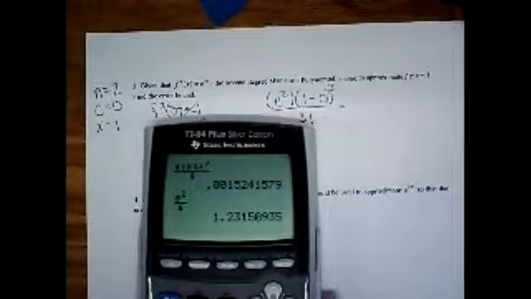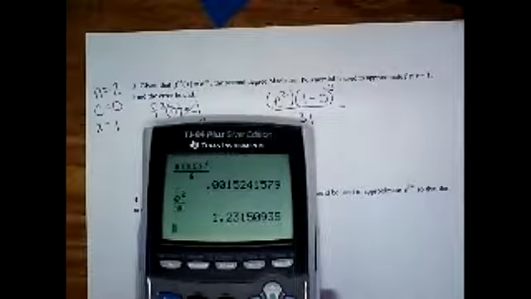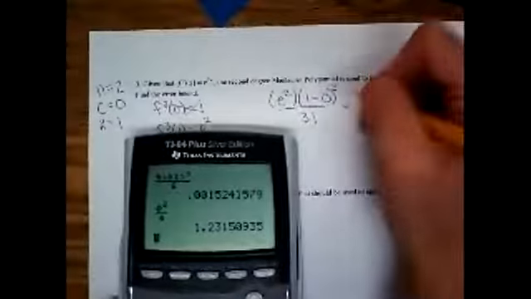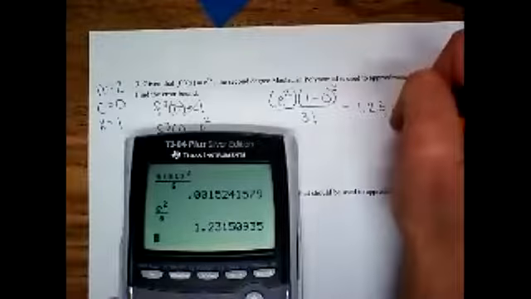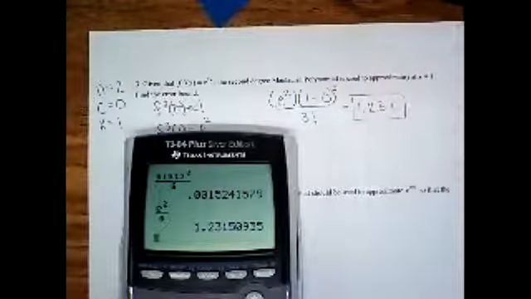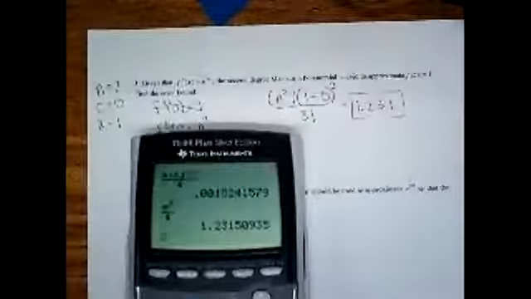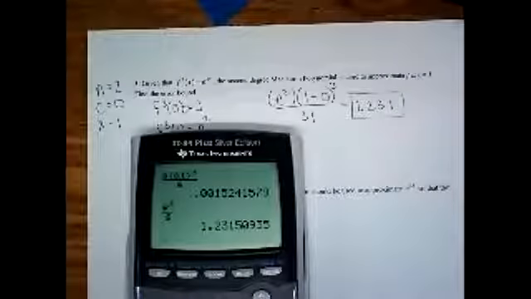It should be 1.231509. Correct. Yeah, the error was a bit more.